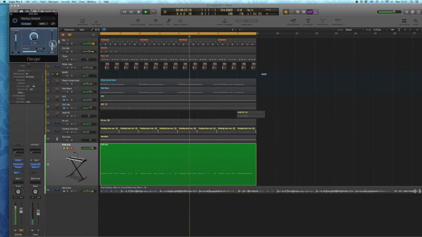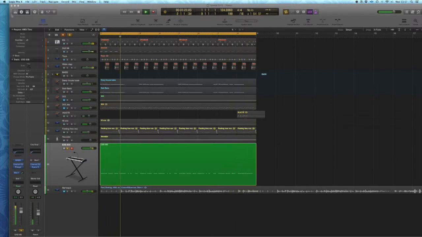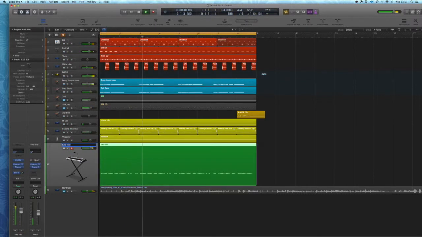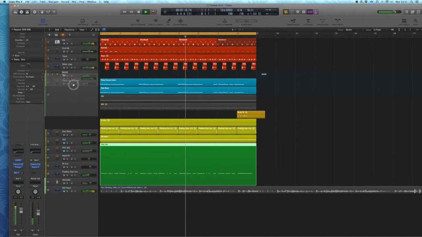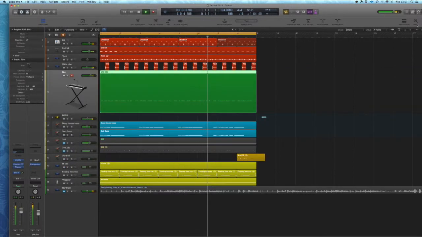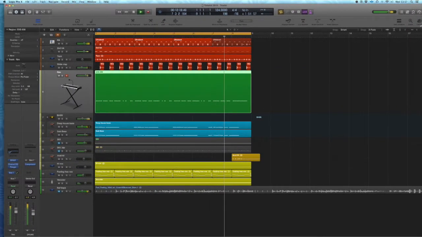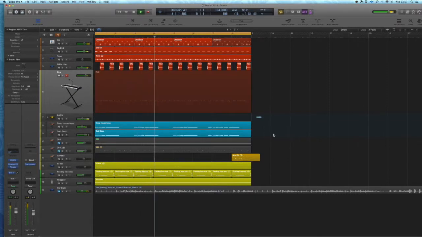I'm going to find a rate that I like and then pull the mix back down to low. Yeah, I'm quite happy with that.